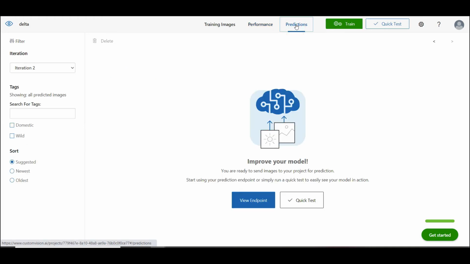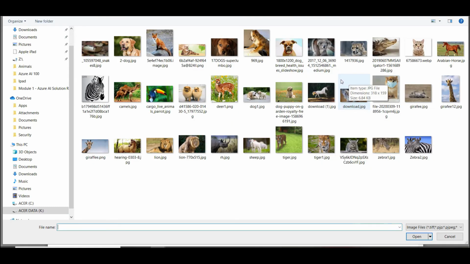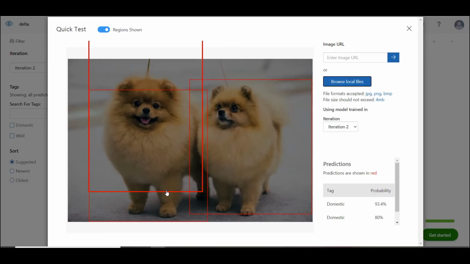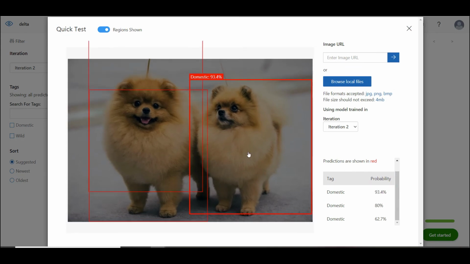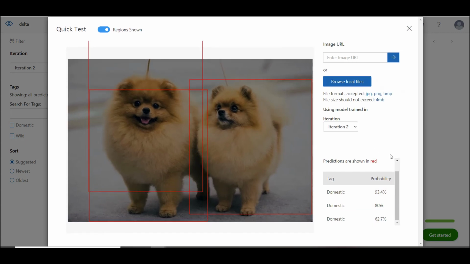Now this is where you can start to see if the new images that can be uploaded into this Custom Vision AI can be tagged properly. Let's go run a quick test on this. So I just clicked on quick test and then I can either browse to that JPEG or the animal picture or browse files locally. So I'll click on browse local files and then let's say I will double click on this particular image. Now is that domestic or wild? Looks like it found two frames here, and this frame on the right hand side is domestic, and the one on the left hand side is also found to be domestic. So both of these tags are domestic here. Okay, so the probability of these two animals, which are like lovely cute dogs, is of course domestic, and the probability as shown here. Okay, that was about customvision.ai.